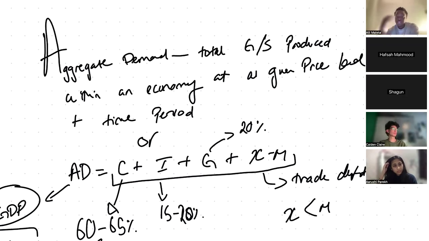So if prices decrease, let's say, for example, the net export effect, it means exports will increase in value, right? They're cheaper, so businesses will be able to sell more exports to other countries. But also, you're less likely to import goods now because you can go to your local supermarket and purchase it for a lot cheaper. So a change in price level will only ever lead to us moving along the aggregate demand curve. Does that make sense?